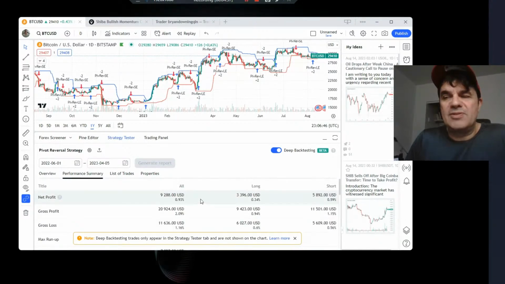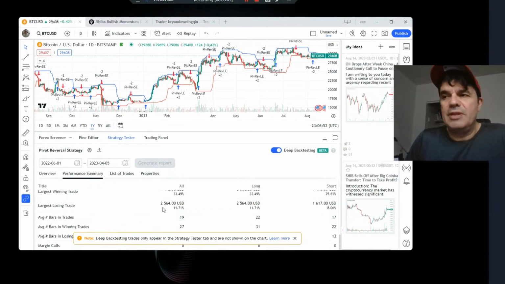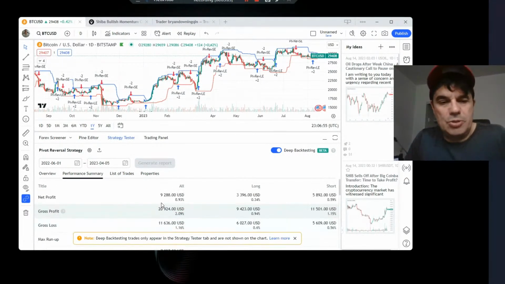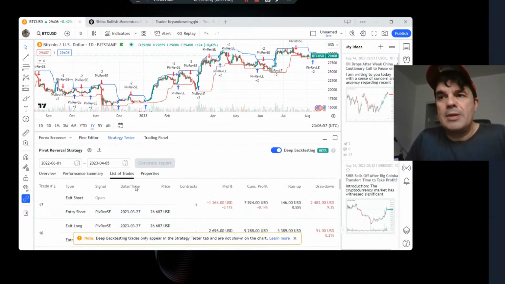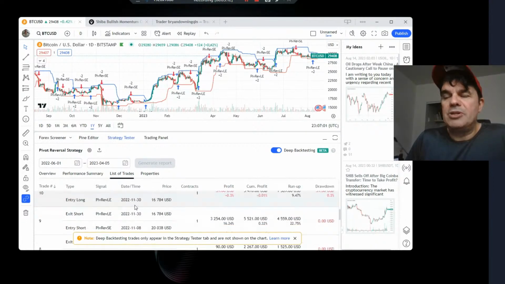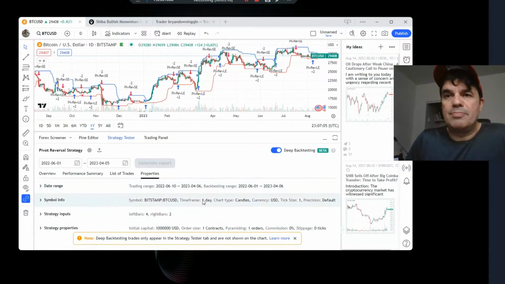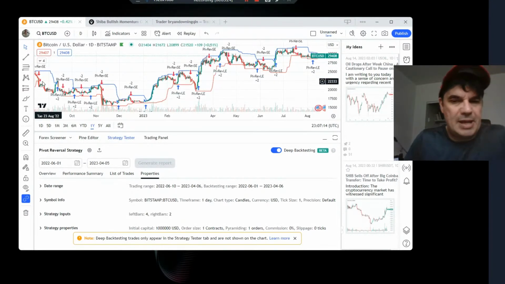So here's our performance summary: net profit, gross profit, all that fun stuff, all the usual metrics that you could use. I'm not going to go into details on that. Here's a list of trades. It's very similar to what MotoWave would have, much deeper though. And there's your properties as well as part of the coded up strategy. You could go through that on the panel in the strategy, but again, I'm not going to show you that. I just want to show you the highlights here.